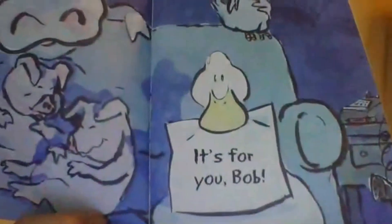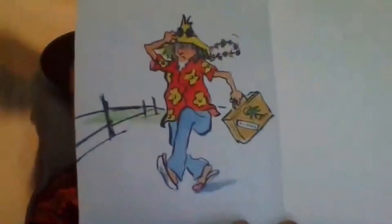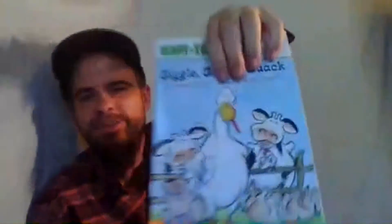And then this next note — it's for you, Bob. And Bob had to leave. It says 'Aloha' and shows Bob traveling home. So all along, Duck could write and was writing notes. That's a really fun and silly book — I really liked it. I hope you have a great rest of the day, and we'll see you all again tomorrow.